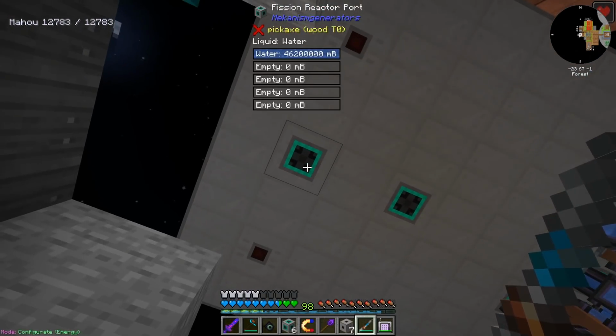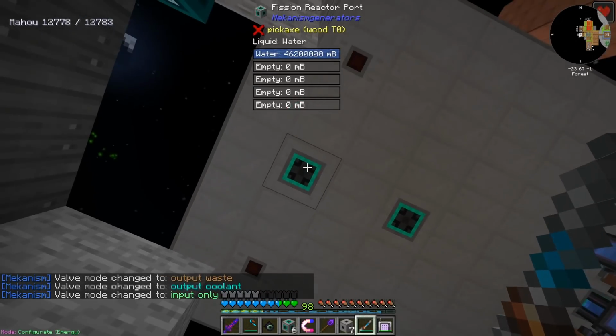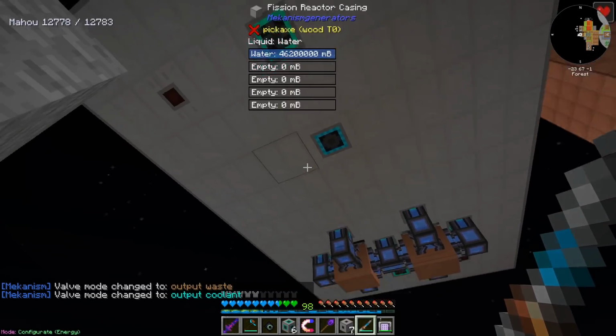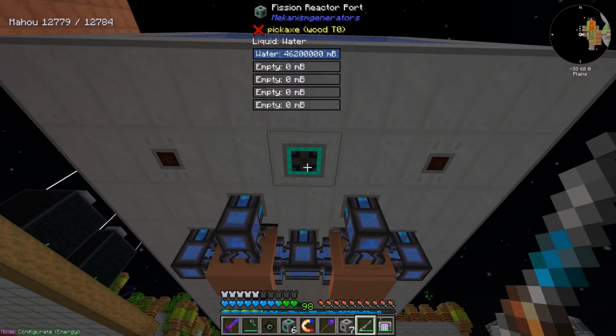One of the ports that you see over here is going to be for input only, which is green. I'm going to use one of the ports in order to extract steam, which is blue. And I'm going to use the one in the back in order to extract waste.